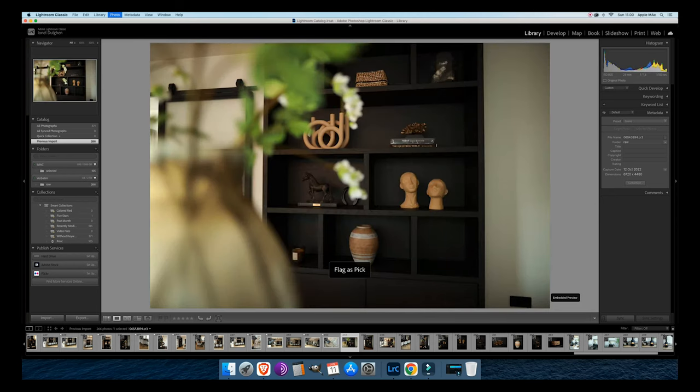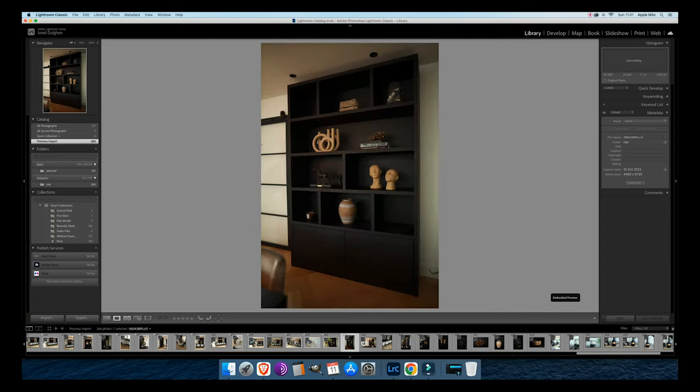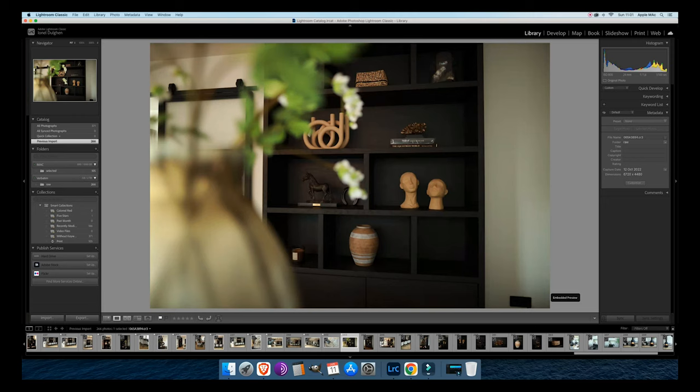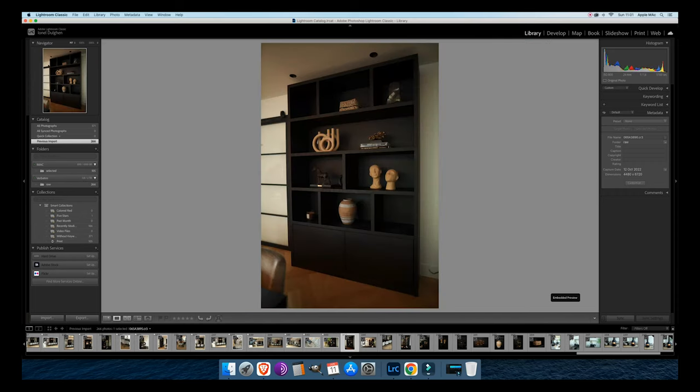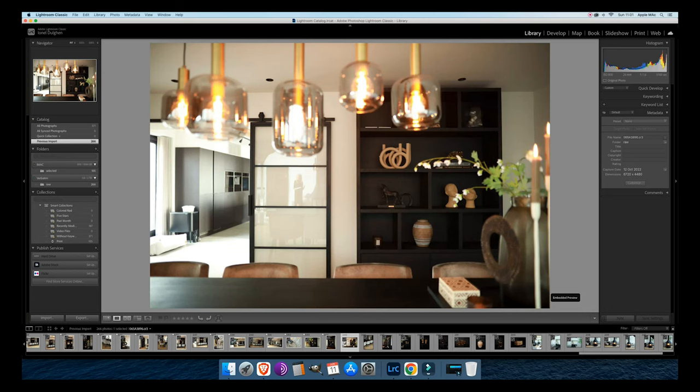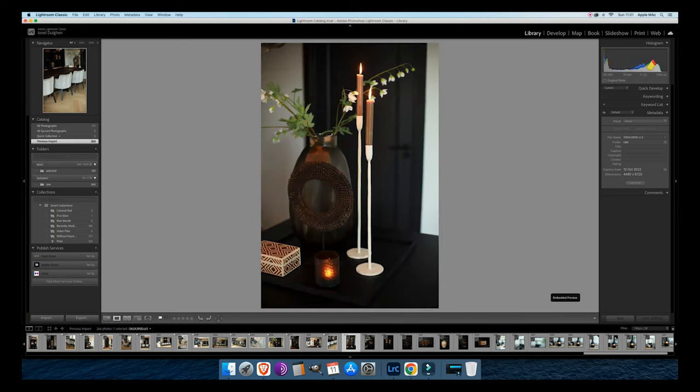Okay, here's another version. Use foreground things, I mean, put things in front of your lens just to create different composition, to create more layers, because sometimes it's just too boring to be straight. So sometimes I use plants or different items, glasses, in front of my lens, shooting at, as you can see here, 1.6 on a 24. I'll see if I can straighten up this one. Keep going. Okay, this is a super stretched one, but yeah, I'm gonna keep it. Keep going. I'm not gonna keep that one. Move on. This one, yes.